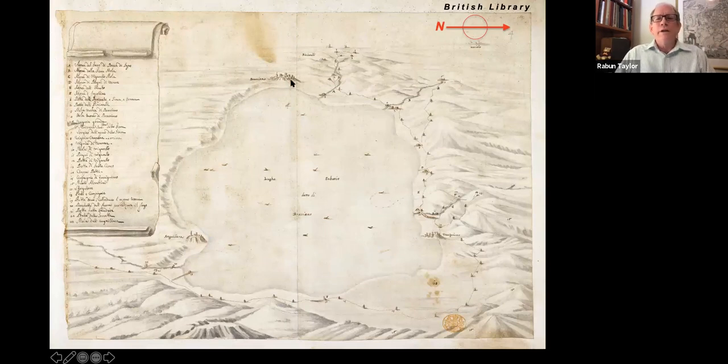All right, so let's go back to the British Library and to a map that was another very useful map drawn by Fontana, which gives us so many topographical names. Many of these names are not in use today, and so we often don't know exactly what they refer to, but many of them refer to water features that are also lost. Things like the Bagni di Venere, the Baths of Venus. Nobody has any idea what those are or where; we know more or less where they were because they're on the map, but they haven't been pinpointed. There is so much yet to be found along the sources of this aqueduct.